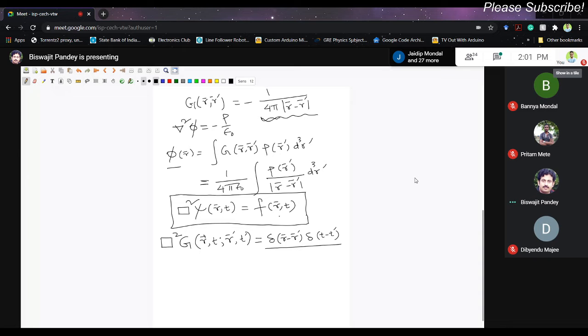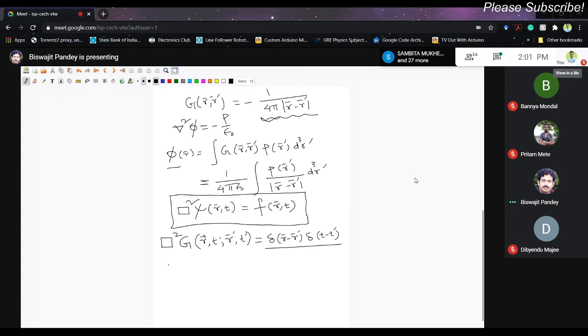In quantum mechanics also, when you studied the scattering problem, a similar equation must have been solved. I'm not sure whether that has been taught in the last semester or not, because due to the pandemic perhaps some classes did not happen, so I am not sure. Okay, let us discuss, assuming that nothing has been discussed.